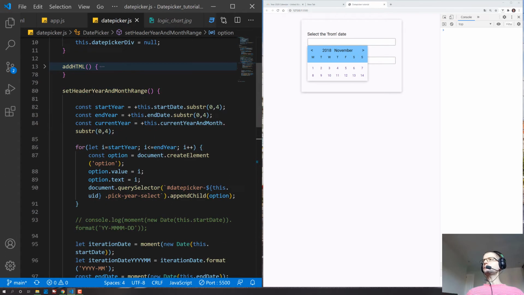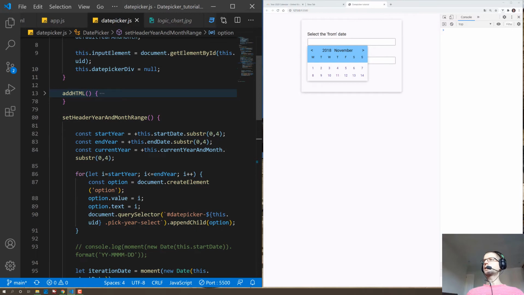Now, creating an option element and rendering it to the DOM is something that might be needed in the whole application and not just in this Datepicker module. So it probably should be defined not as a method of the Datepicker class, rather a separate function that we are importing.